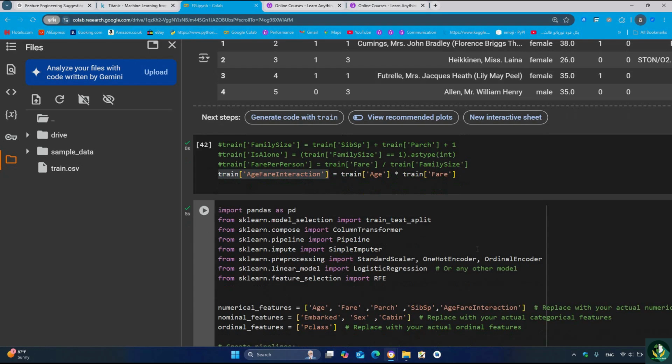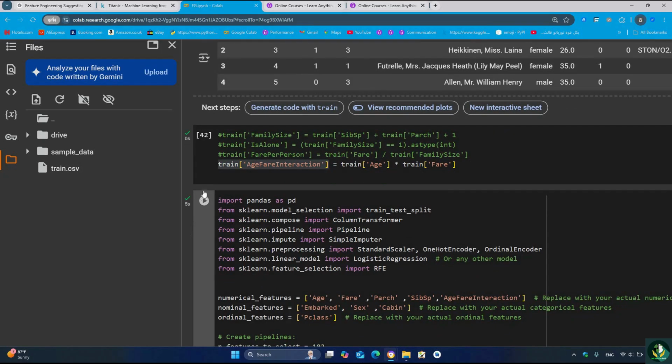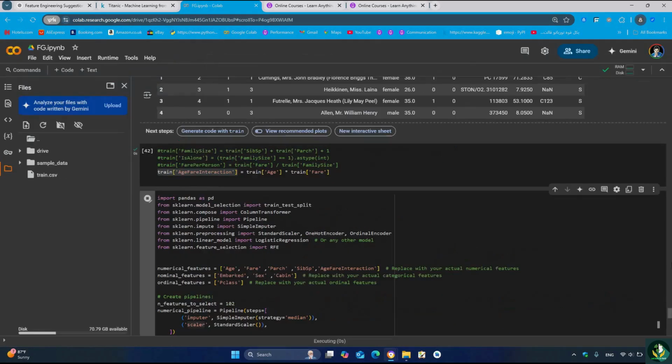Because as I said previously, it is very important to know the type of each feature to know in which pipeline you should pass it. We should pass this new feature through our numerical pipeline. So we should add the name of this new feature to the numerical features list.